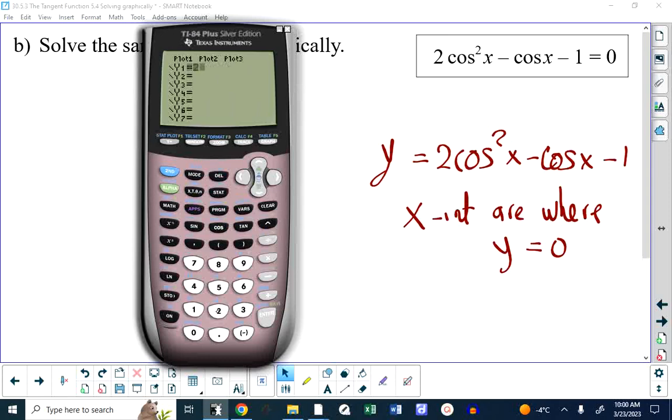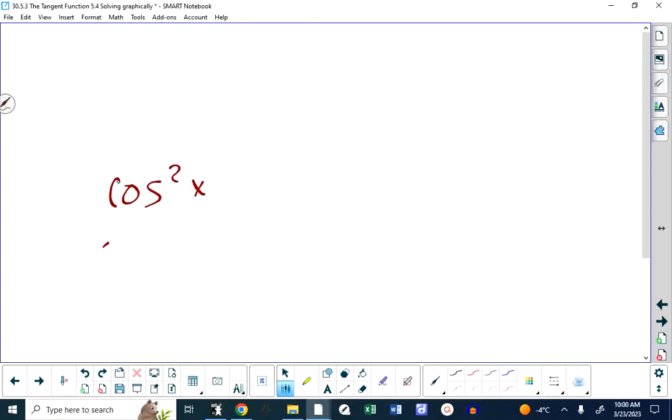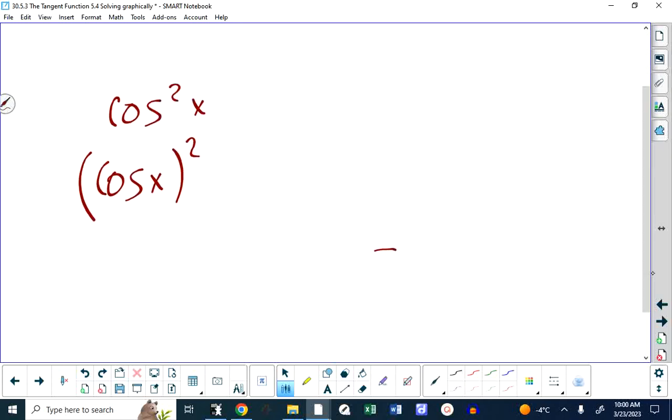But to begin with, now, when you look at cos squared of x, what cos squared of x means is cos of x quantity squared. When you enter on your calculator cos, it forces a bracket on you, right? And you're going to go x and you're going to end this. You do not need to put that thing in its own set of brackets. If you do this on your calculator, it knows you're squaring cosine and not just x, which is what we want. If you wanted to just square x, then you would put the squared inside of the brackets there with the x.